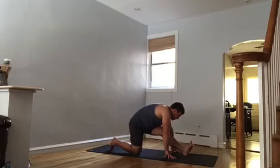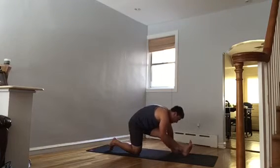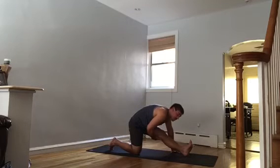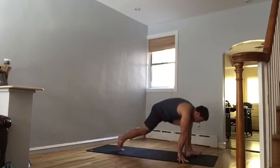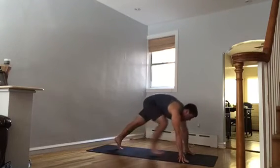If you need to bend your knee, if you can't quite touch, bend your knee as much as you have to touch the floor. Okay, to protect your back. And you should feel the whole back of your left leg light up and stretch. Okay, place your hands, step back, and switch sides.